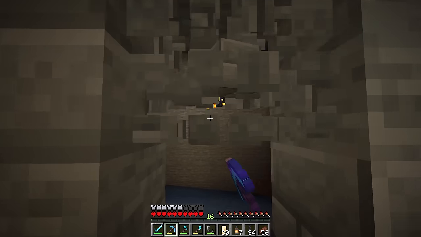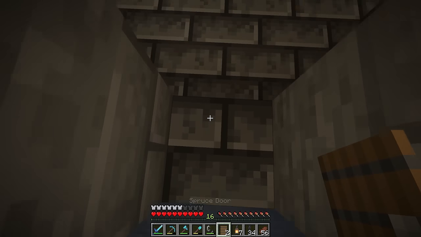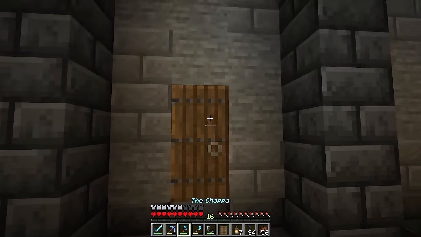I also want to add a door here for access to the area. Oh, wait, how do I do this? Yeah, there we go. Just so that we can get in here if we need to work on it.